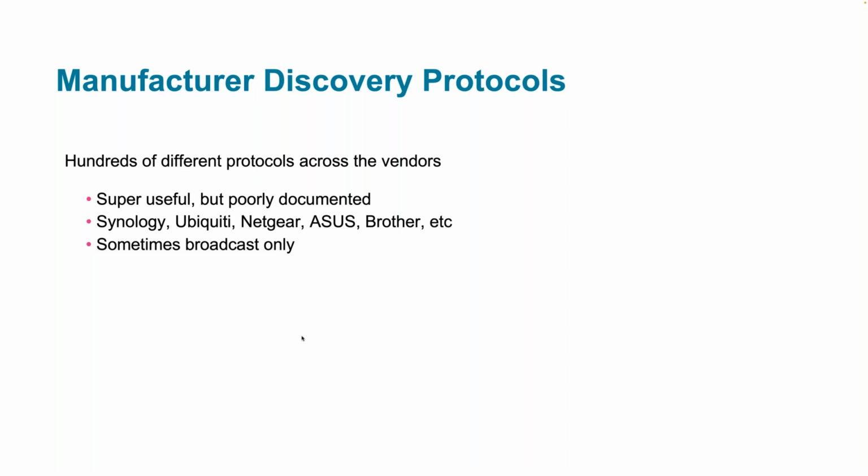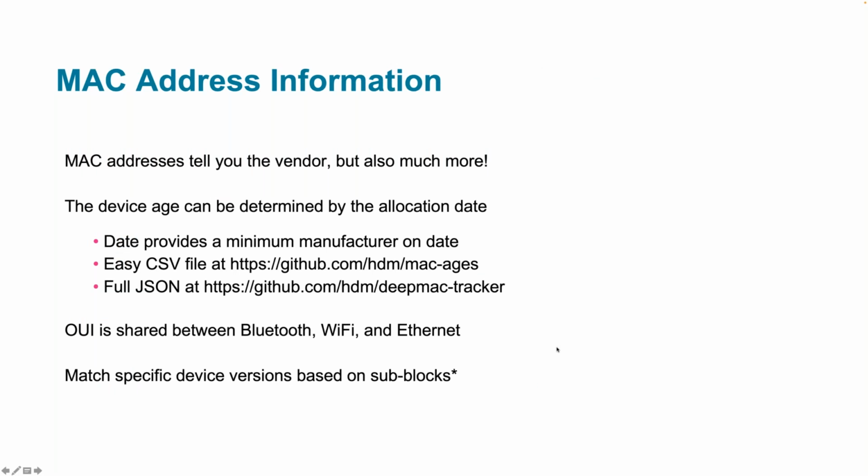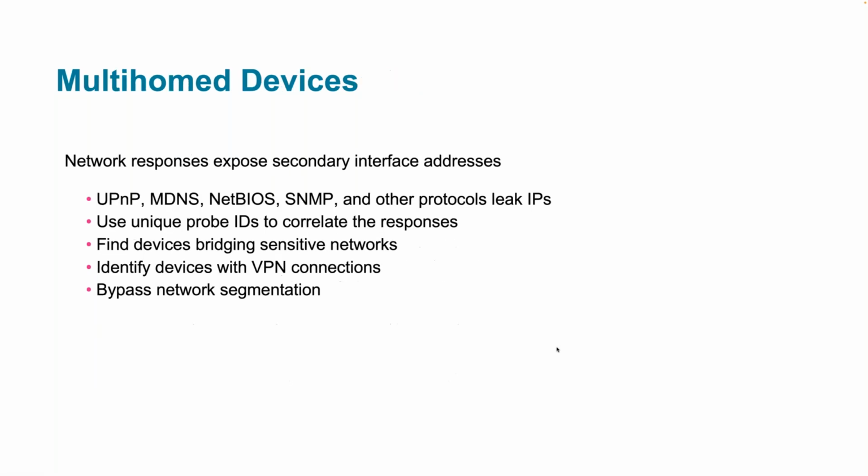So let's go to one of the problems: the multi-home device. When we do the network discovery, we do not just do the asset inventory for you. One very important thing we would like to do is also find out some multi-home devices. A multi-home device is something that connects to more than one network. It should be fine, but sometimes it will create a bridge between your different network segments, and it jeopardizes the security design for network segmentation.